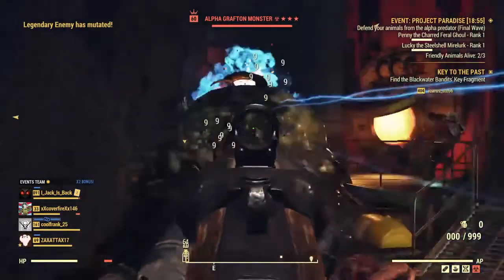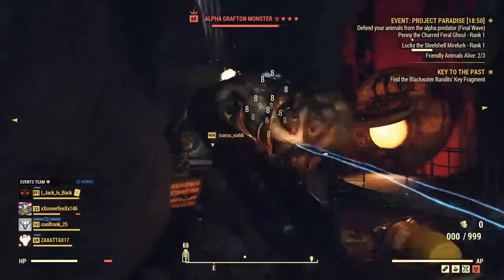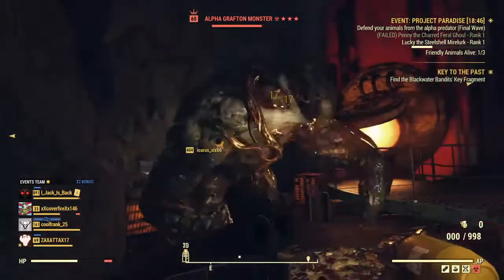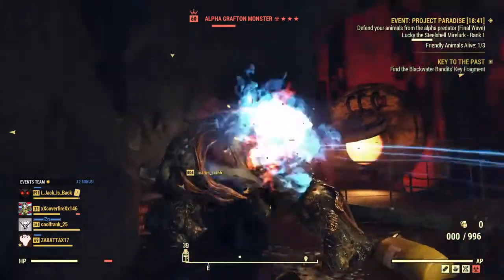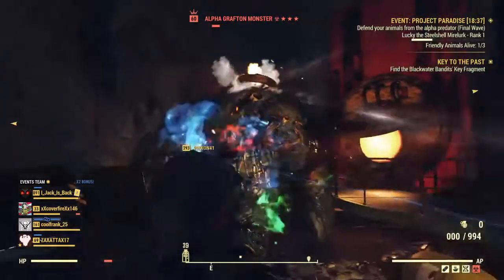I like the help they let us do, because it's always really annoying. You see the legendary animal has mutated, and then you don't know where the legendary is. I'm like, thankfully you get caught.